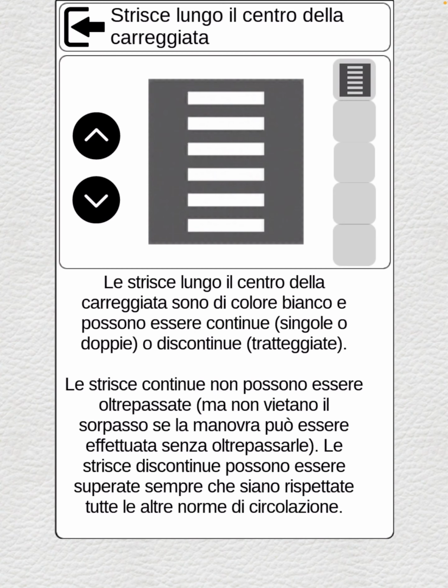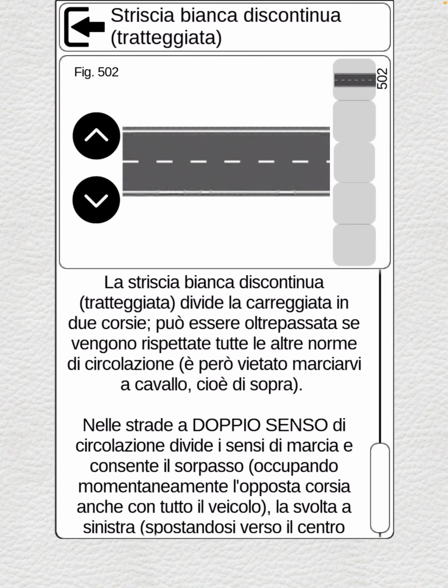Striscia lungo centro della carreggiata. You will see this one at the center of the road. This is attraversamento pedonale. They just use this one to make an example. It's at the road, the center, not at the side, where people normally cross, where the car will give the precedence. We'll come across it ahead.